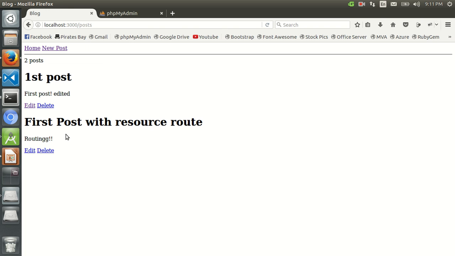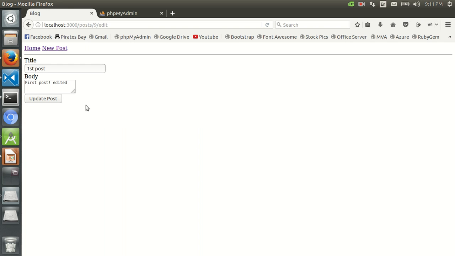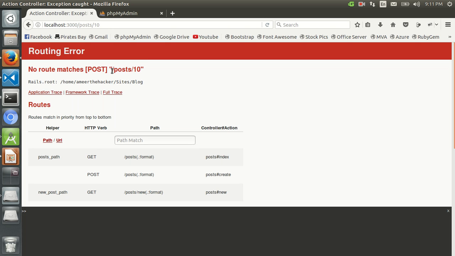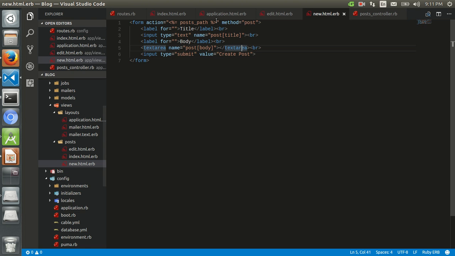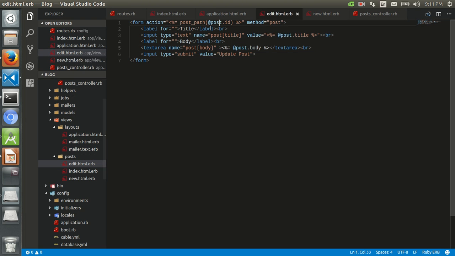If I go home and edit this one, routing, editor, update post, it says an error again, no routes match slash post slash 10. If I go to it, post path, we do a post request.